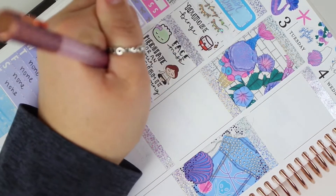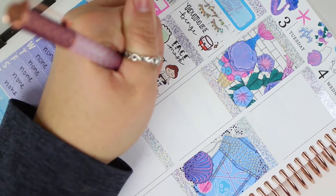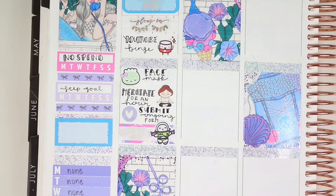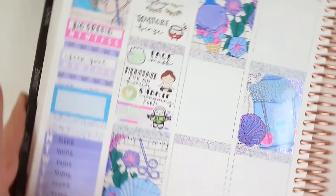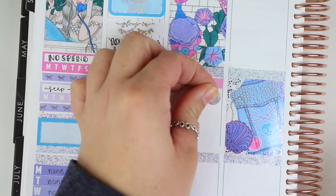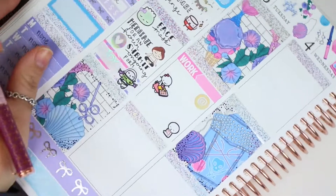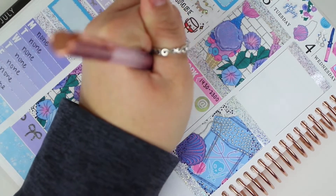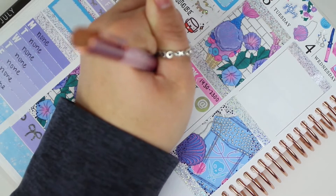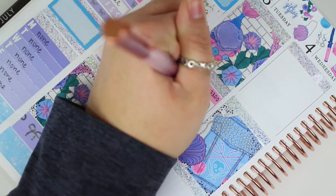Underneath that I took a heart icon — I wanted to use as much holo foil as possible since I don't tend to use a lot of foil. I used the heart icon to mark that I need to submit my new ongoing form, which is essentially my schedule. I did change my days to Tuesday/Wednesday so I'd have days off in a row. Last but not least, I used a fancy label and a Toy Story script from Scribble Prints Co, plus a Once More with Love Buzz Lightyear to mark that I watched Toy Story.